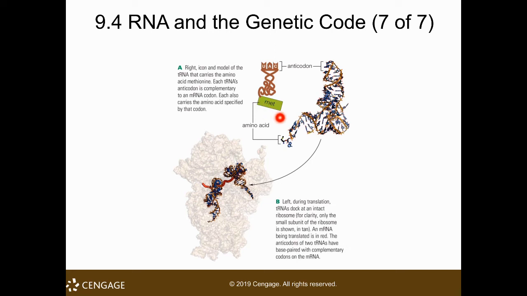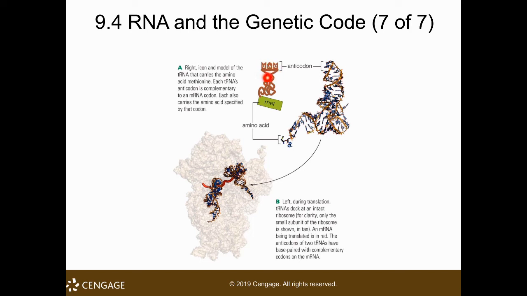So for example, this is the start codon, or rather this is the tRNA that delivers methionine. Methionine is the start of your translation. So the start codon is AUG. Now, the tRNA that delivers the methionine has the complement of AUG. So the complement of A is U. Remember, this is still RNA. So instead of T, you are using U. So A to U.